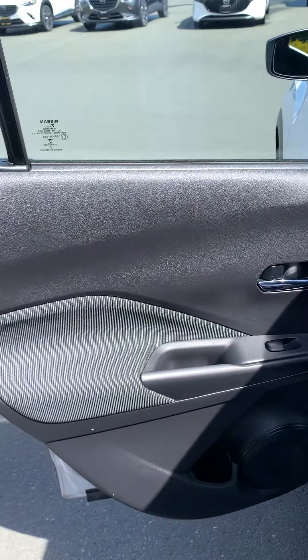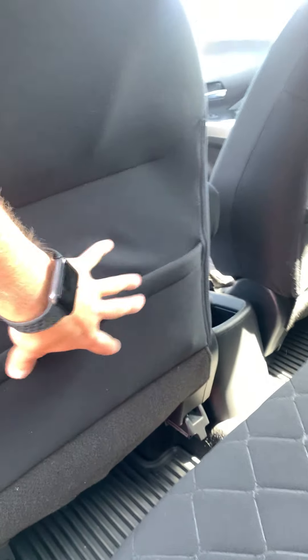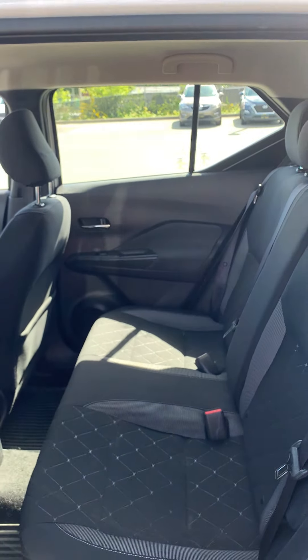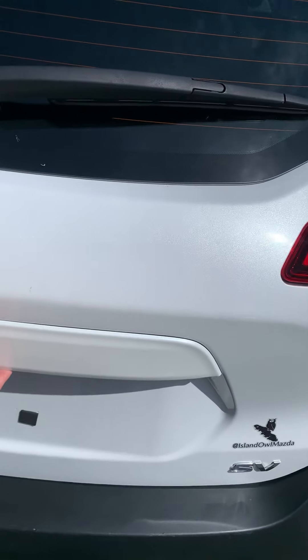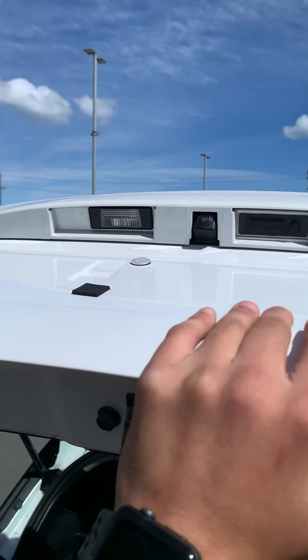Let's hop into the back. Passengers get cup holders in the doorframe with a nice armrest and tons of space for their legs. All-weather mats keep the whole thing clean. If you're looking for cargo room instead of passenger space, give these a pull — it drops the seats down and you've got deepened storage in the back. There's also a super lightweight hatch, and you can see the reverse camera and nice back lights that give you light at night.